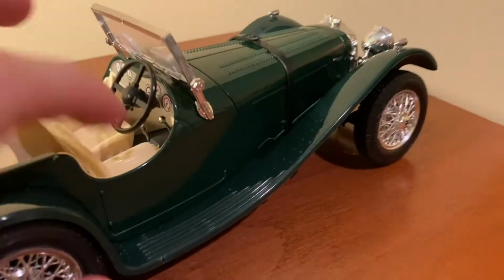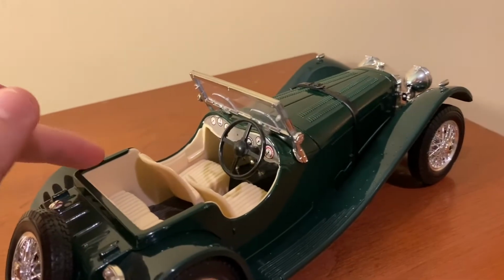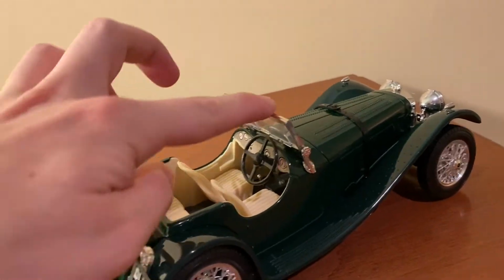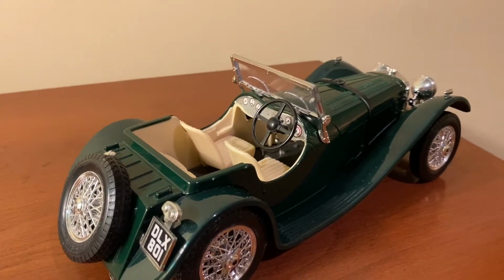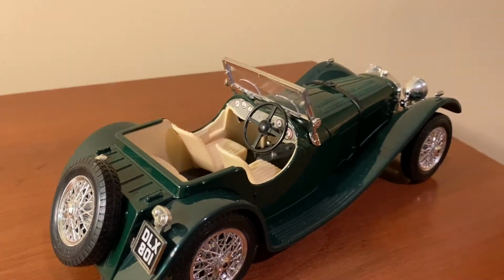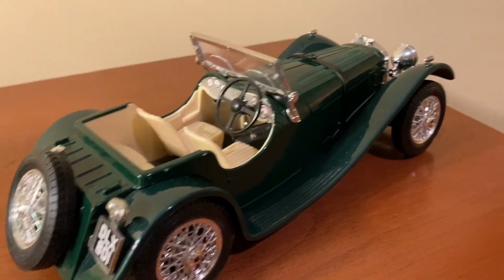So these doors don't open, unfortunately. And on the real car, it would come with a soft top. It would attach here. It's kind of like a square-shaped piece, but like I said, not all versions of this model came with a soft top. Like this one did not originally have the soft top. If you get the model kit version, that will come with the soft top.